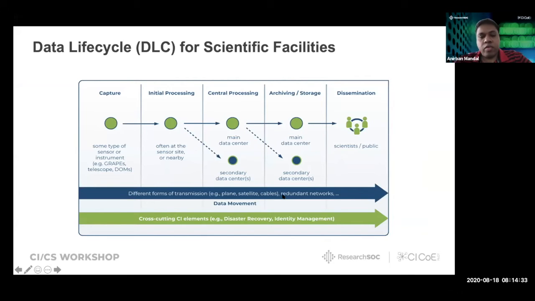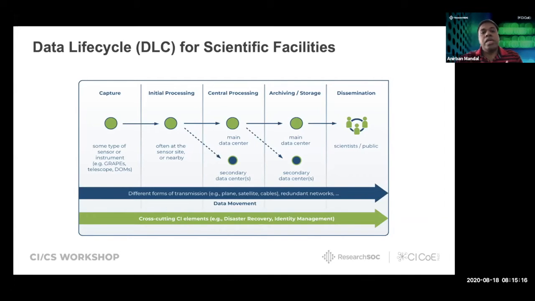Yeah. So what we're seeing as we talk to a lot of these large facilities is that one of the important concerns is how you do disaster recovery, right? How do you do migration of certain data and services from the normal platforms to maybe a cloud platform? There are different issues that are raised when you're trying to migrate from an older technology to a newer technology, right?